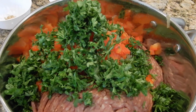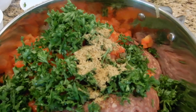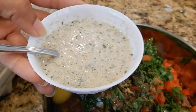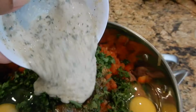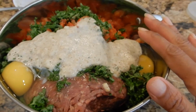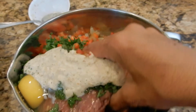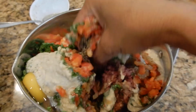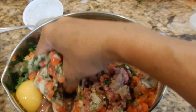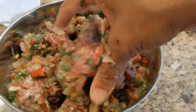Just be patient. I'm going to add some kosher salt, because next I'm going to crack one egg. Once my eggs are added, here is the breadcrumb and milk. That was my last ingredients. I'm going to use my clean hand, and I will mix everything together. If anybody is not comfortable using hands, you can always put your gloves on. It brings me closer to my food when I mix it with my hands.